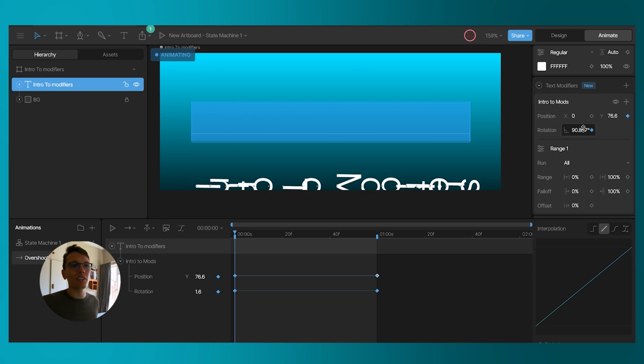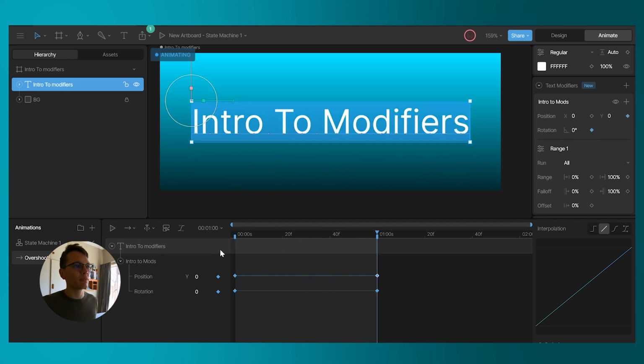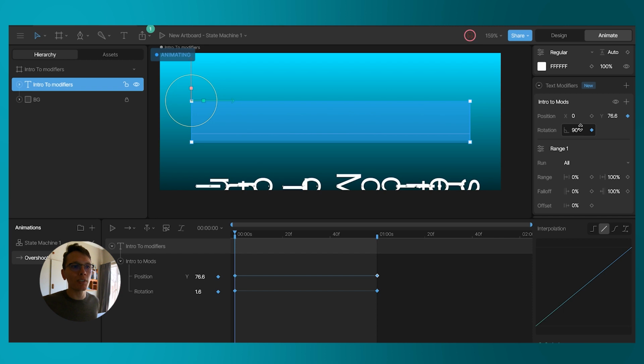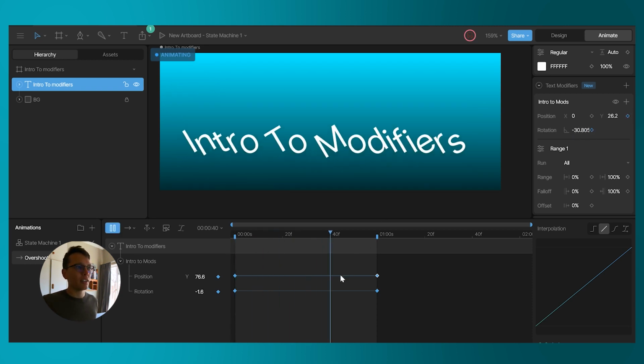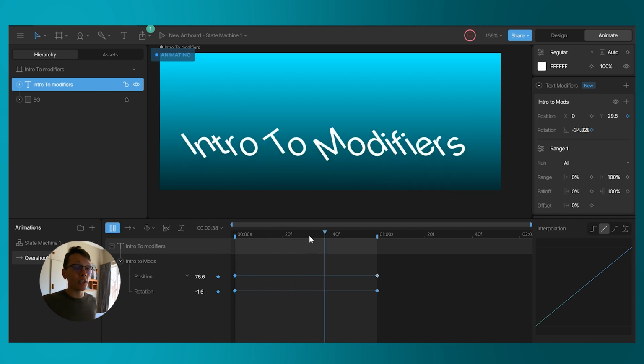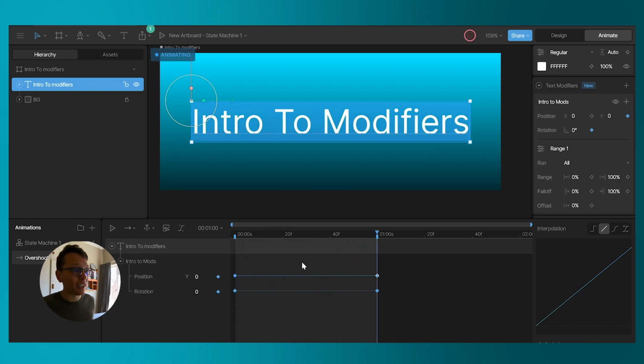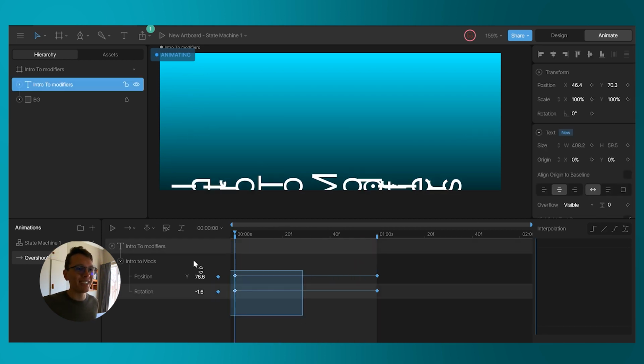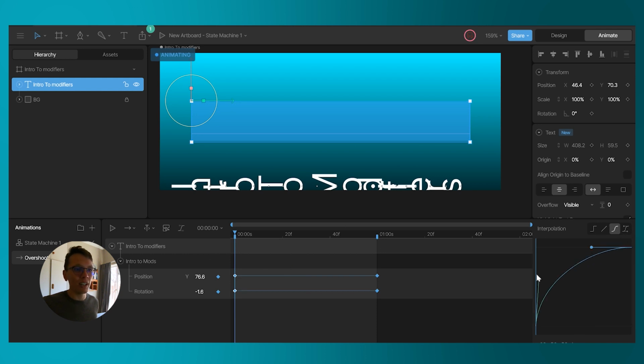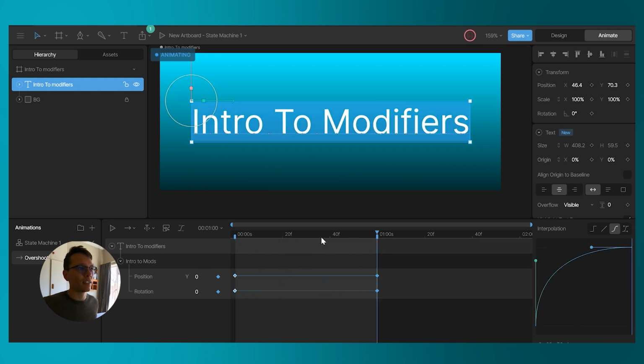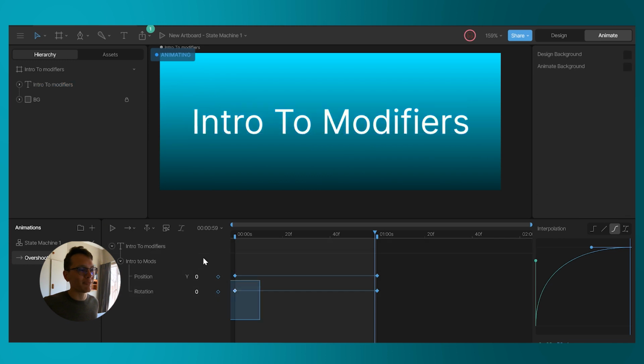Okay, let's choose this side for now. Make this 90 and see what happens. Actually, I want it to go to the other side. Okay, it's not looking really nice. We'll work with the timing in just a second.